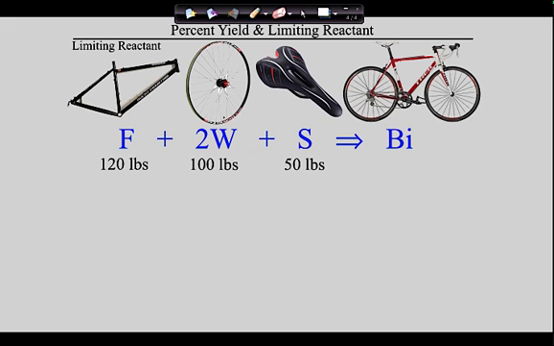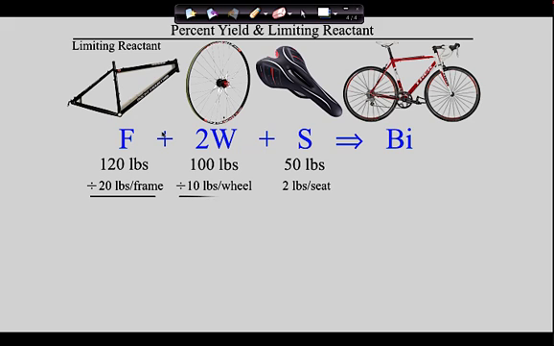So we don't care what these things weigh. We need to know how many parts this represents. And as Lila said very well, how many parts depends on what they weigh. So what if I then told you this? What if I told you that frames weigh 20 pounds, wheels weigh 10 pounds, and seats weigh 2 pounds each? What can we do with those numbers to help us figure out how many bikes we can build?